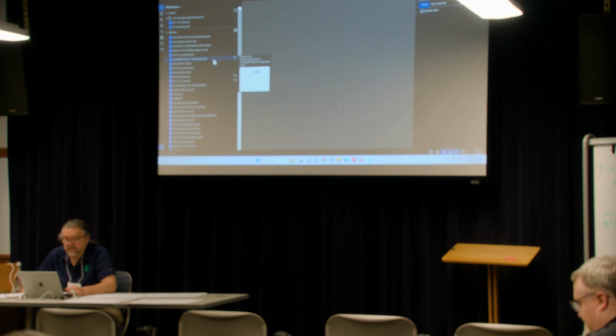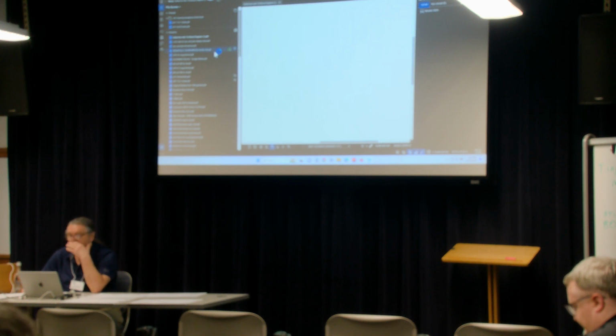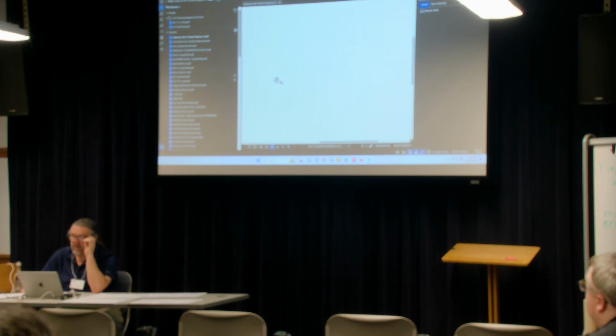So, one of the things I wanted to do, we needed to create a block diagram that showed how equipment got interconnected. This is for the room that used to be the computer lab. Sometimes this just runs a little bit slow.